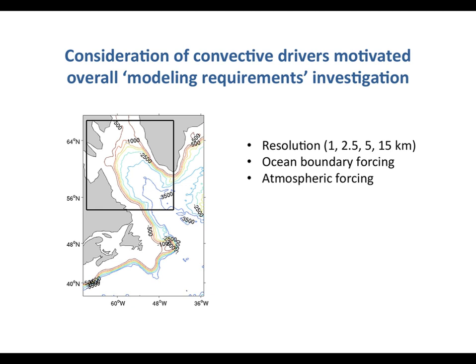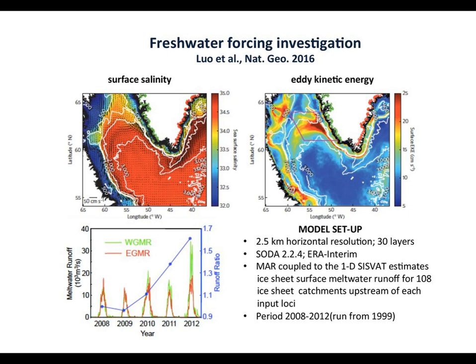So we ran at 15 kilometers the whole domain, and then at 1, 2.5, 5, and 15 kilometers for the Labrador Sea. But what I'm going to describe in more detail are really simulations done at 2.5 kilometers, where we are including the freshwater fluxes from the meltwater from Greenland. And this is essentially the domain we're focusing on.